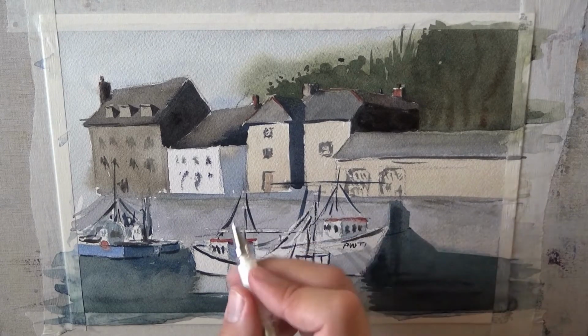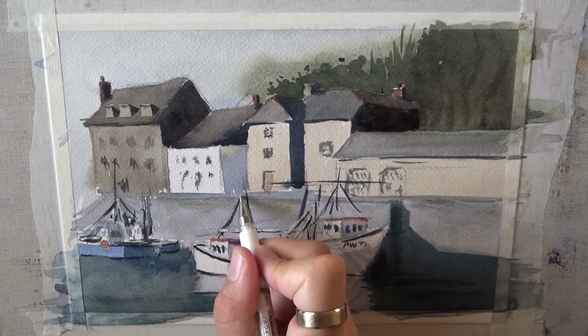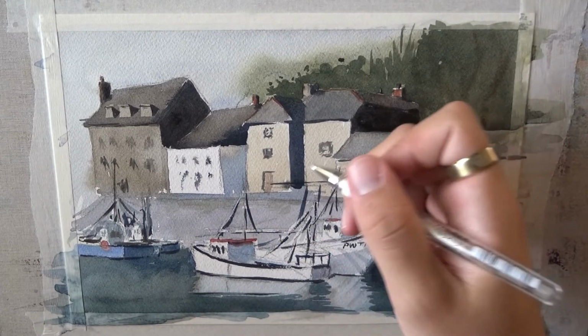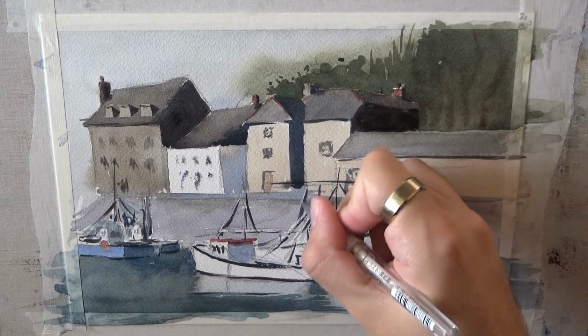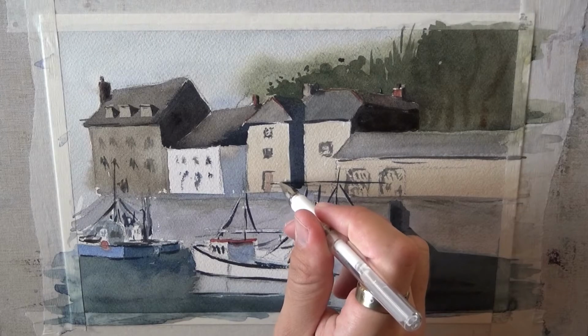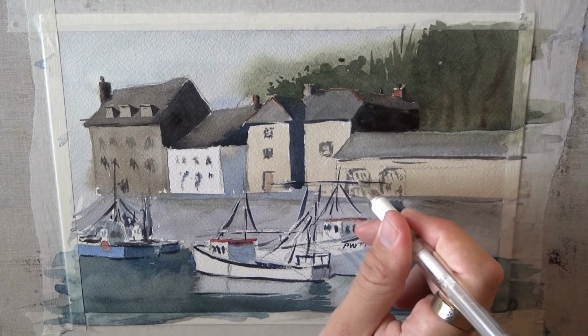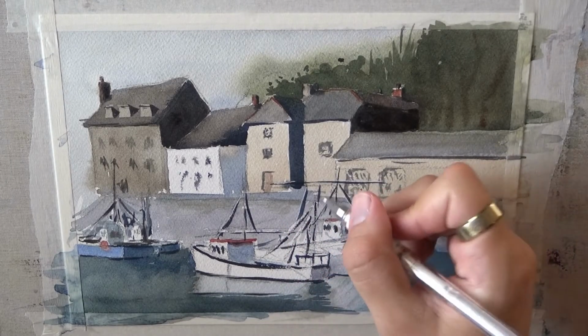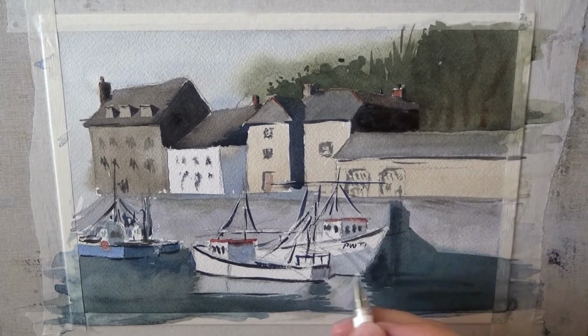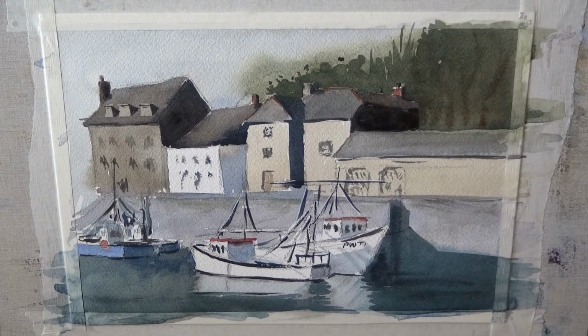I don't know when the white gel pen will be back, but I'm really pleased with knowing that I used it here. And you can see it just barely brings out some white, because it's not directly on paper and it's kind of on paint. The paint is dry at this point, but still, it's just a very weak white. It's not very strong. It's not like if I would take white paint straight out of the tube.